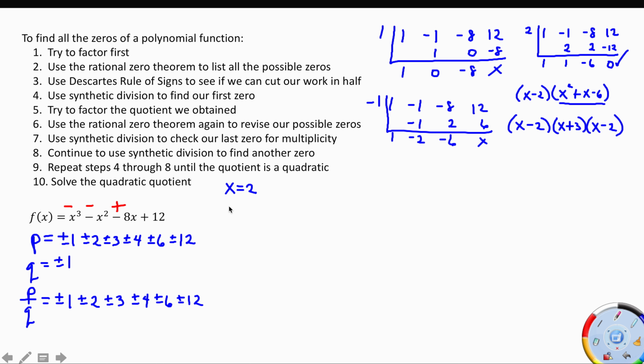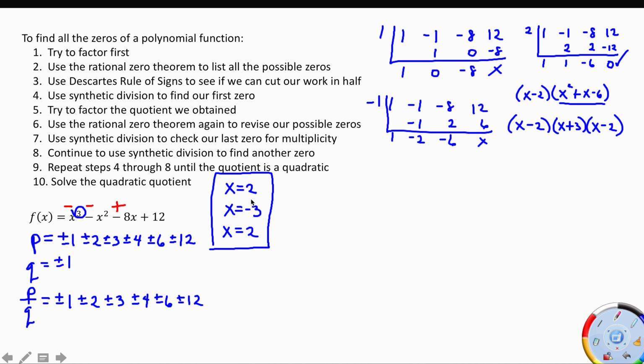So here's my other 0. X equals negative 3. And notice x equals 2 occurs twice. So I actually have 3 zeros like I knew we should get, but 2 of them occur twice. This is called multiplicity. And we'll look at the effects of that next time. And no, I don't have to list that x equals 2 twice. As a matter of fact, I probably won't list it twice, but I do see there are 3 zeros. Just one of them has multiplicity.